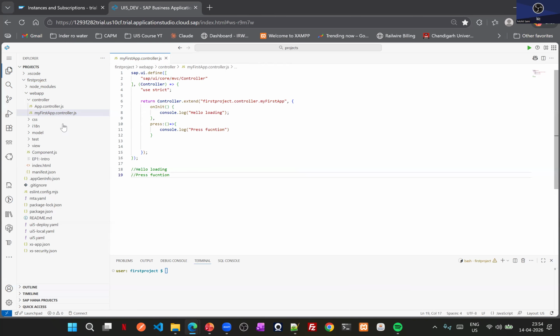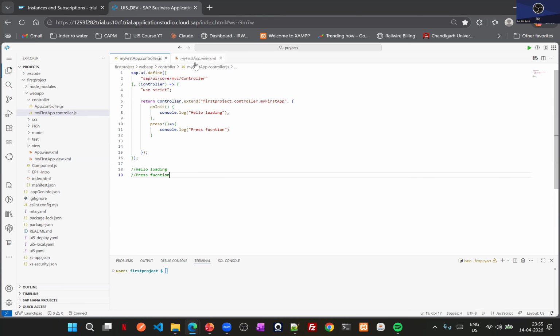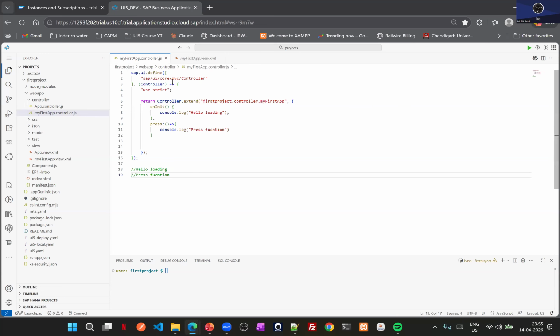Now, this is our view folder. Here we have our view file, with the name that we gave while creating the template. This is attached to your controller. We will write our code here. You can think of it like this: this is our HTML file and this is our JavaScript file. Both are separate. We can pass events from here, like functions, and call them here, but we have to declare them in the controller file. We need to write our definitions in that file.